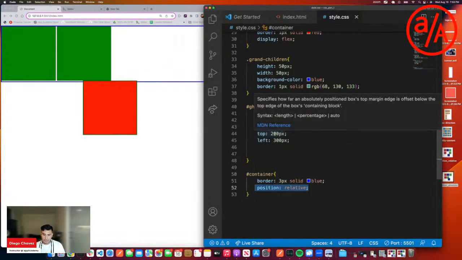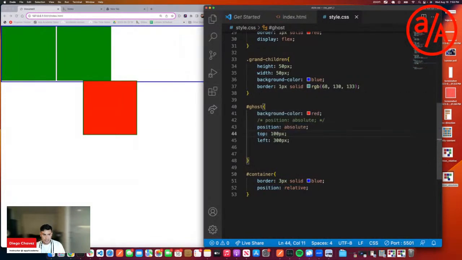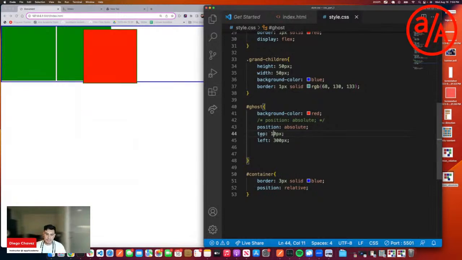So now, if I do 100 pixels or even 10 pixels, it's saying, hey, position yourself 10 pixels away from the top of your nearest non-static ancestor, the container, which is why it's positioning itself 10 pixels away from the top of the container. So they're used together.